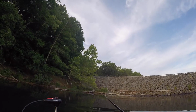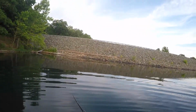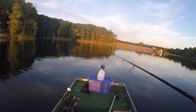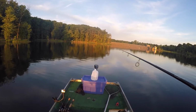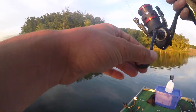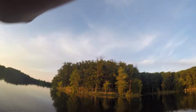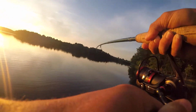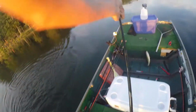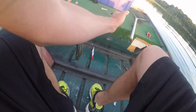Oh, that was five. That was a good fish. Yes, that's five. That's five. Oh my God, we got five. All right, we did it. It might not be a big limit, but it's a limit.